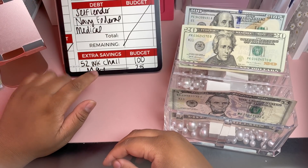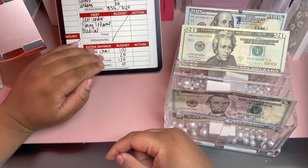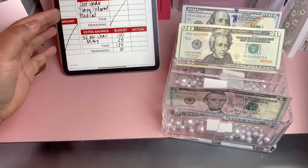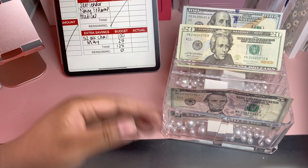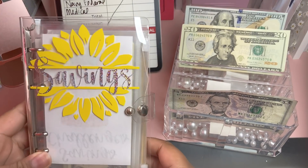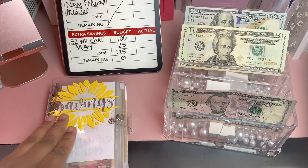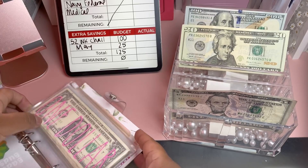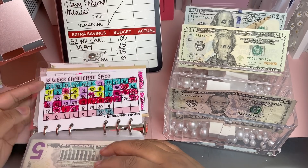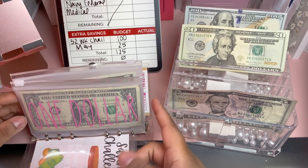On my new budget sheet I've now added a debt section, because I'm getting ready to start attacking debt. People were also requesting a debt additive, and I also changed one section to 'extra savings' so if you're not doing challenges you still have room to track that. Last up, we have our savings challenges — so many people have loved this binder. I'll add it to the restock. In here we have our $1 and $5 savings challenges, and for this month I've decided every $1 and $5 bill I come across goes in here.